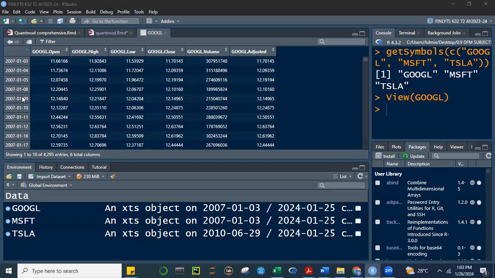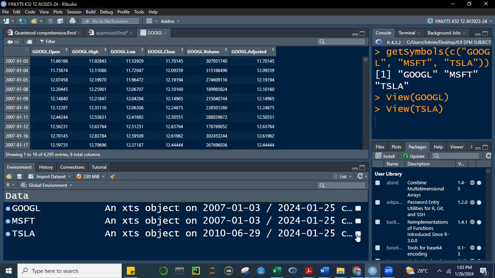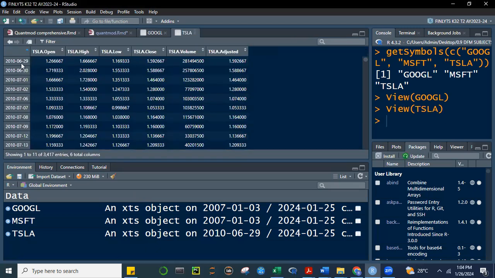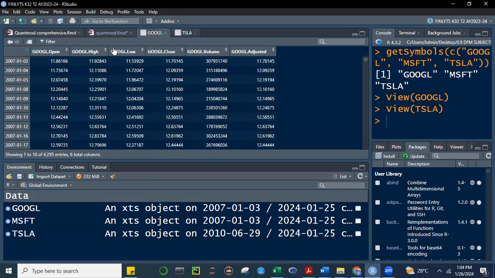For Google at least. For Tesla, the default will start on 2010, because this is the day of the public listing of Tesla, while Google, Plus 2007, was already listed prior to 2007.